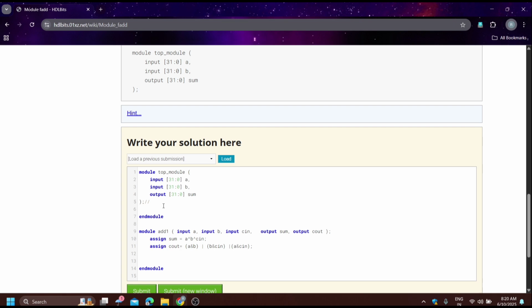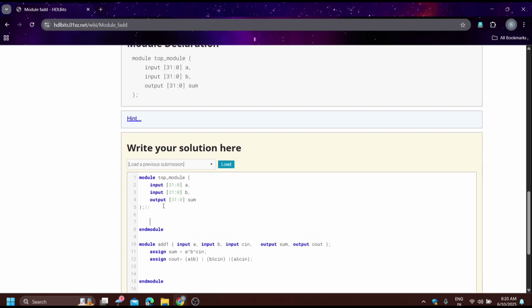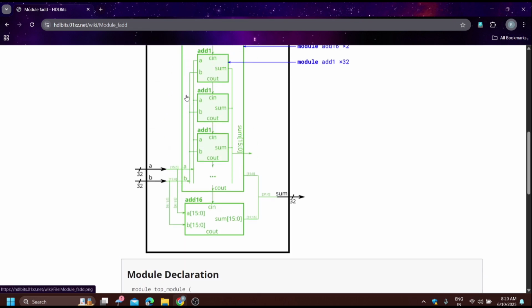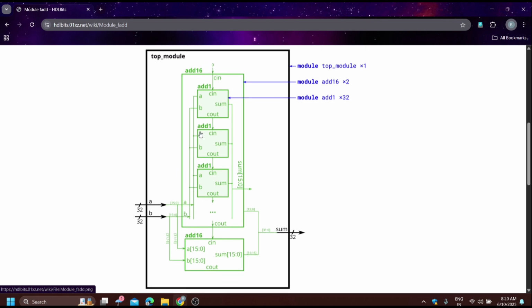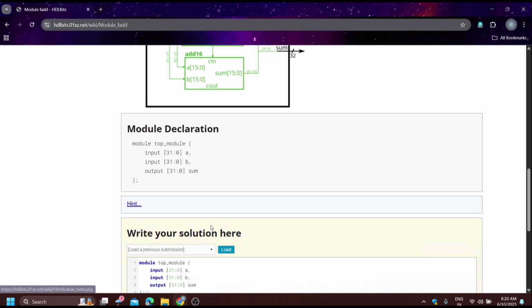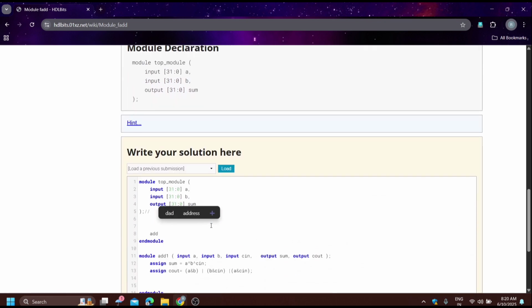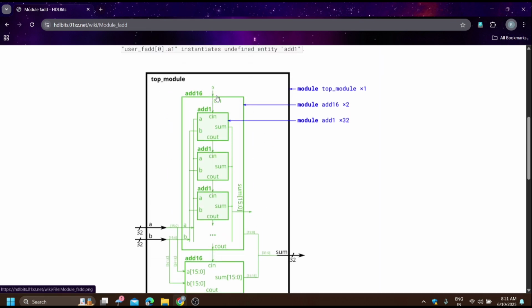Next, we need to instantiate these two modules, as we did in the last question. In the same way we need to write this. Here add16, next A 15 down to 0, comma, B 15 down to 0, comma, here the input is 0.